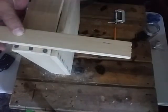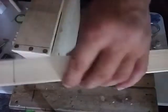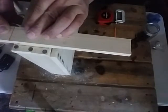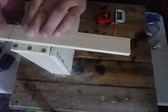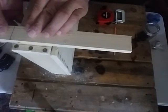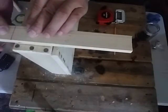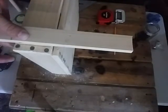All right, so I'm thinking it'll probably be best if we put a mark. Go ahead and leave the mark on this side. It might be a little bit easier. So line up there, line up there. Once we get it as good as we possibly can, and this is kind of crucial to make your stacks really nice so that they stack up real nice, is try to get it as perfect as you possibly can. All right. And then we're going to take, oops, that was not smart.